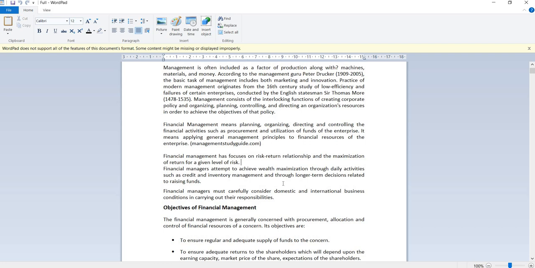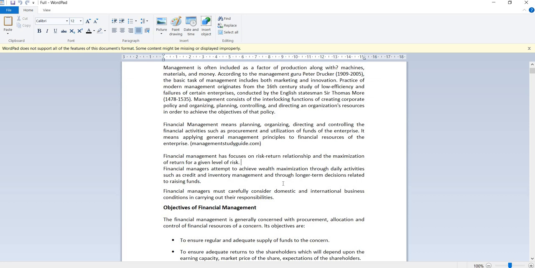So let's say ang estimated na nako-cost nung float mo is 50,000, and then yung value lang nung vault is 20,000. So, mas magandang bumili ka na lang ng vault kaysa malugi ka ng 50,000 from the float.